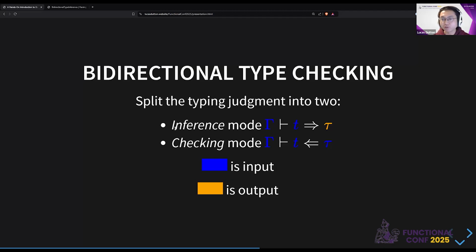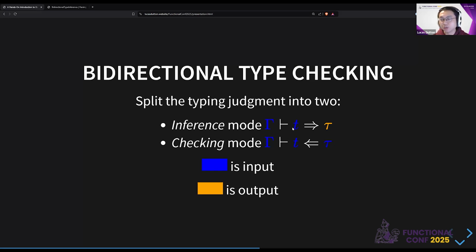We will still have our inference function, and it takes our context and our expression as input, and it would output the type of that expression. But now we have a new function, which is our check function, which actually takes our type as input instead of returning it as output.